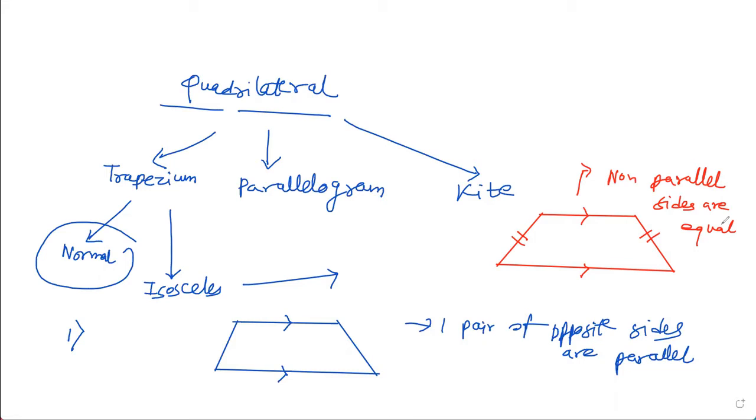Now moving on to the next main type, that's a parallelogram. Let us first understand what a parallelogram is. Parallelograms are basically of three subtypes. The first one is the rectangle, the second one is the square, and the third one is the rhombus. First we'll discuss the basic properties of parallelogram, and then we'll focus on each of the types. Let us first focus on the properties of the parallelograms one by one.